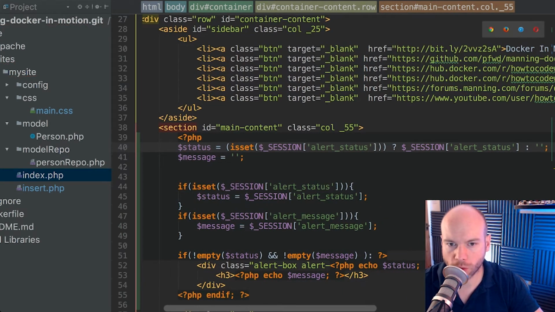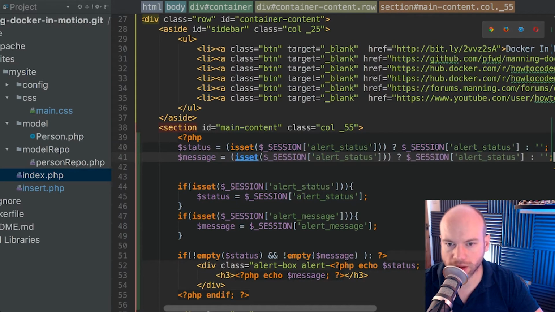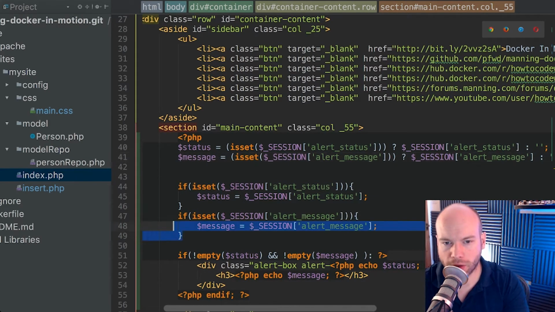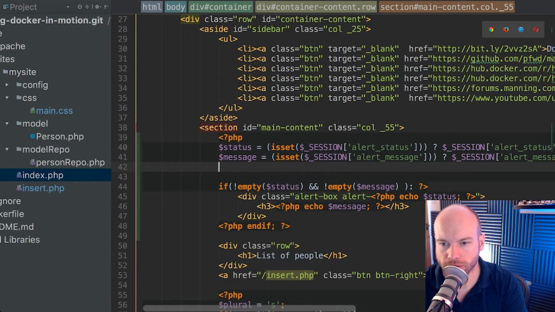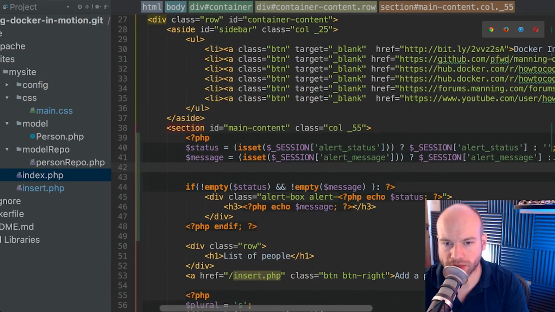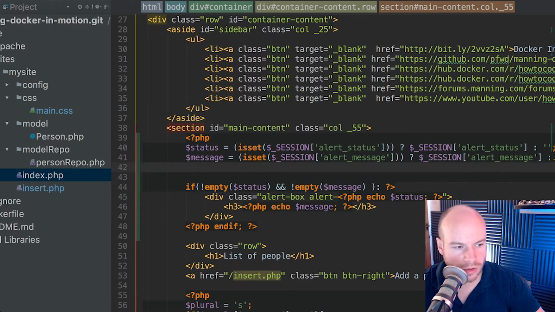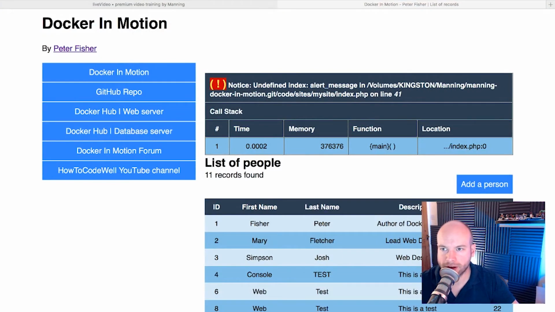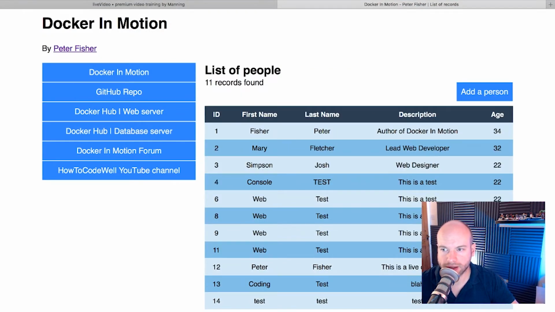So just do it on one line. Might as well make it a little bit easier to handle. There's no need to make a mountain out of a molehill here. So that's cool. And then we're just checking if these things are empty and so forth. So let's save that and go back into the browser. Hopefully that has fixed that thing. That's fine.